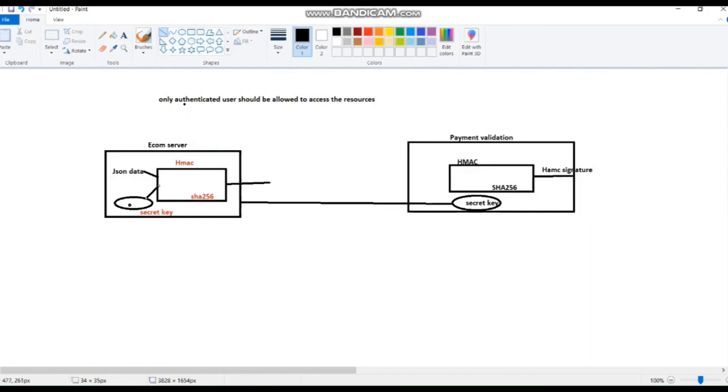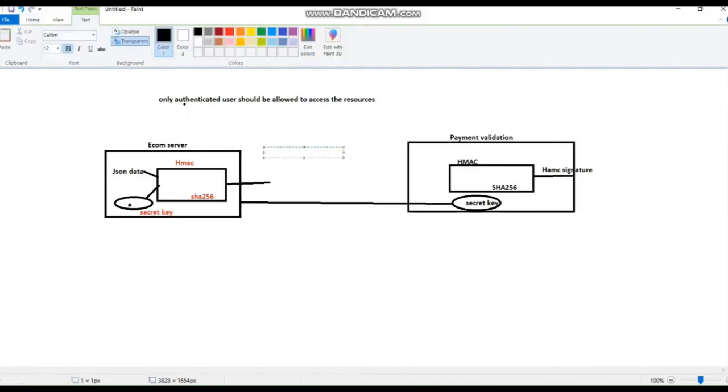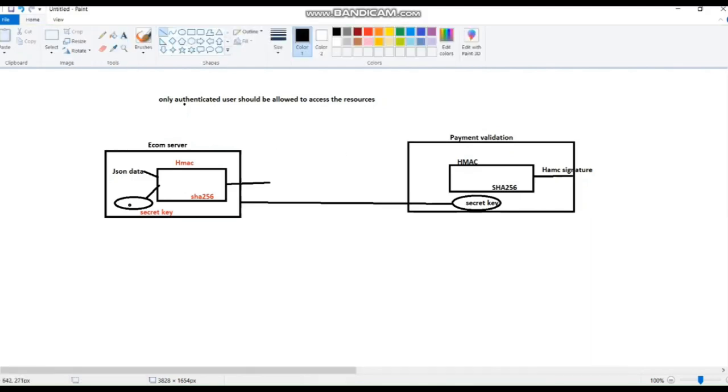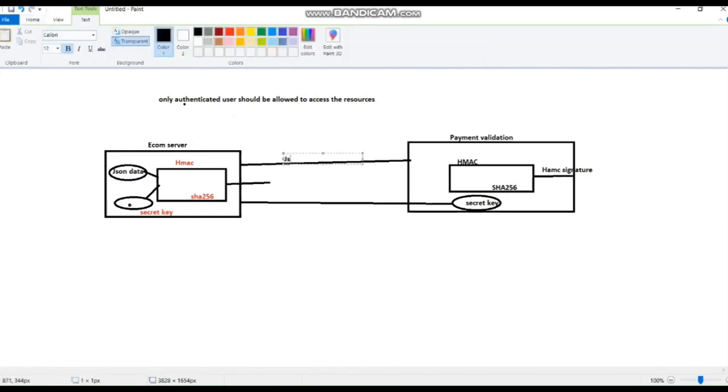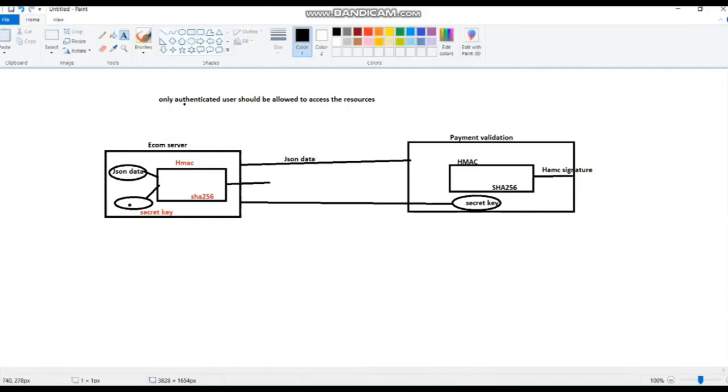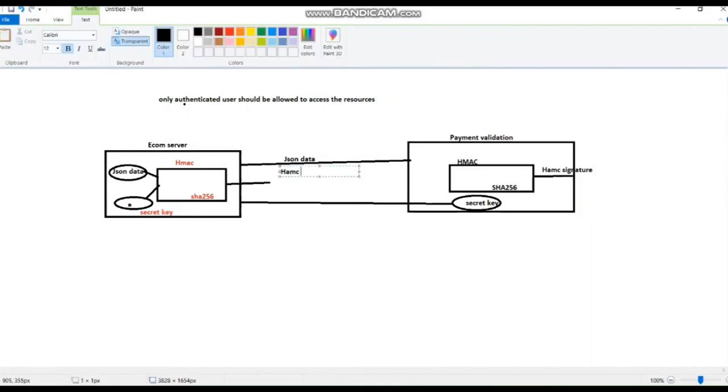By using these two, HMAC created an HMAC signature here. Then, the interesting thing: it will send the JSON data along with the generated HMAC signature to payment validation.